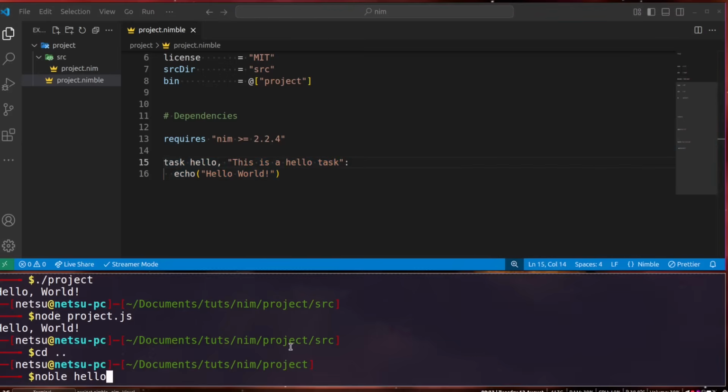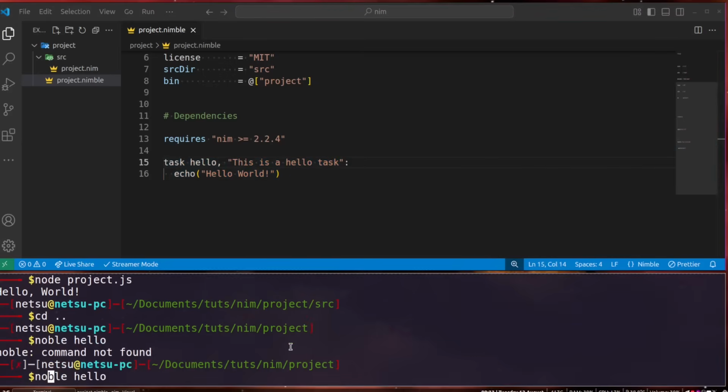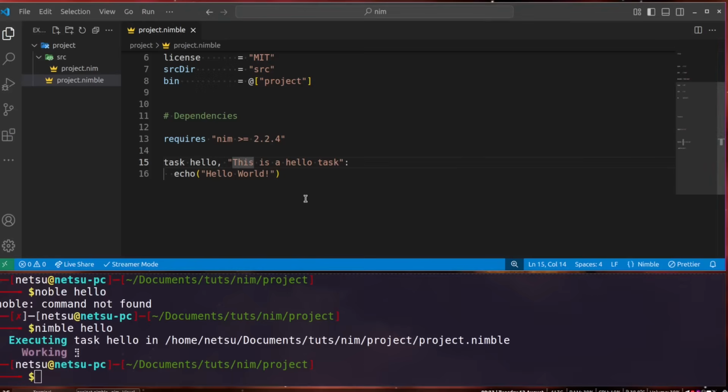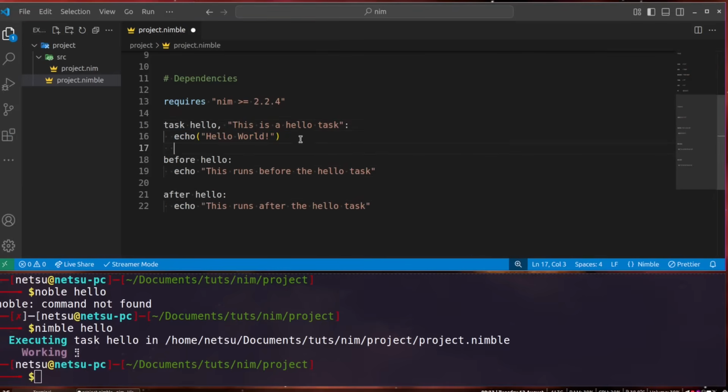Now if we just run that, and not Noble of course, Nimble, then generally it should actually be executing this, but I think there's an issue with compiling and running in Nimble at the moment at the same time, so it should be printing out hello world. Similarly, you have before and after, so you could create a task and say before that task this should run, and after that task this should run. So this could maybe clean up.